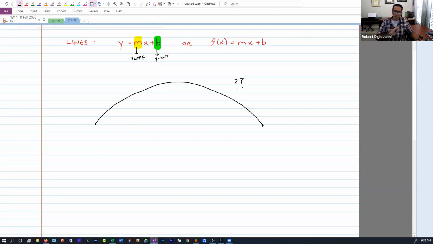And parabolas show up all over the place. Before I start getting into what they are, like what's the equation of a parabola, I want to talk about a few places in the real world where parabolas occur. You may or may not know this already, but the first example is a ball. We throw any object through the air, the shape is a parabola. So we call this thing a parabola. Now, there are some other places that you might see this.